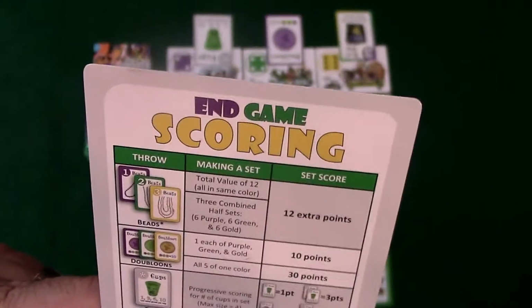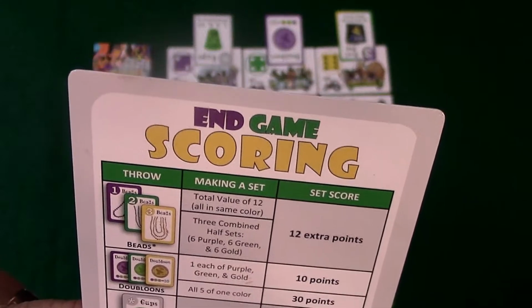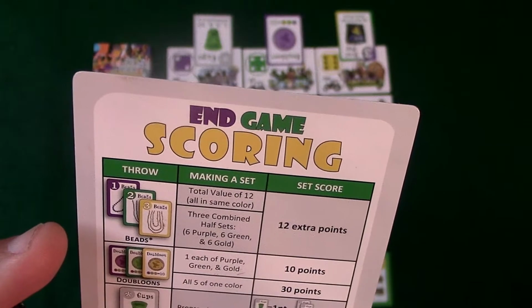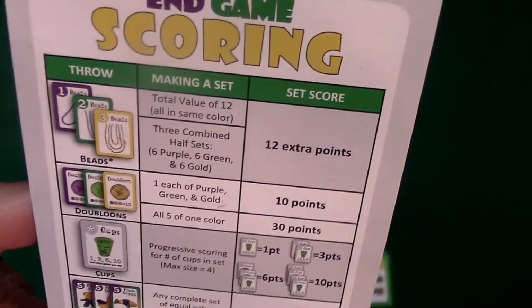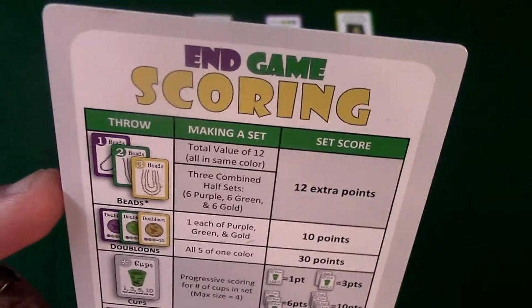So in order to score with beads, you're going to be trying to collect a total of 12 points per color. And if you're able to do that, you'll get 12 points. You can also score with the beads if you score 6 points with each of the colors. So 6 purple, 6 green, and 6 yellow will do that. With the doubloons, what you're going to be trying to do is get a set of 3 different colors. Those are going to be worth 10 points.